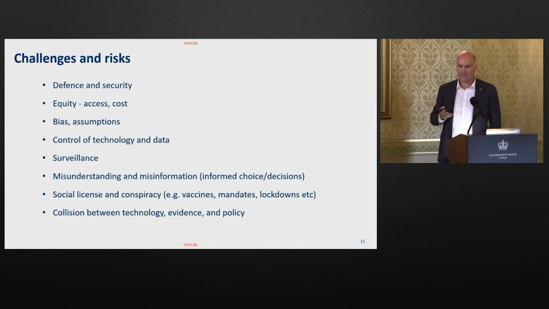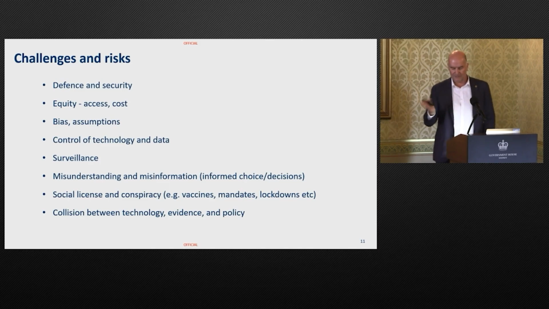I think one of the biggest challenges around the application of technology, particularly in medicine, but not just in medicine, is around equity. It's around equity of access, it's around cost. Not having equity in the way these technologies are applied will undermine trust, and ultimately that's a really big problem, as Ed so beautifully put forward. There's a lot of bias and assumptions built into the way we build these models too, by the way. A lot of the genomic information we had is built on people that look like me, and the human race is a much more diverse population than that, and we're missing a whole bunch of things because of some of those inbuilt assumptions and biases.